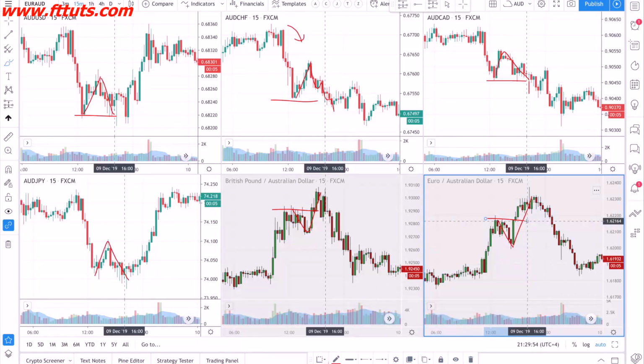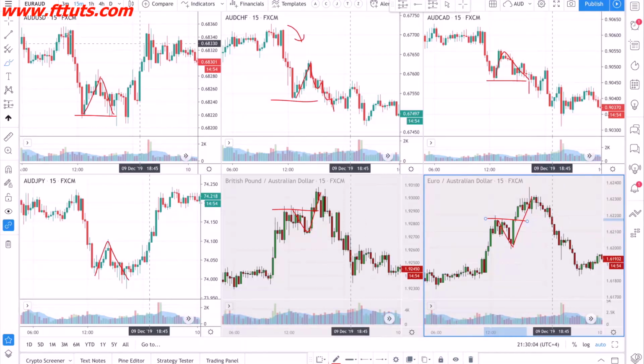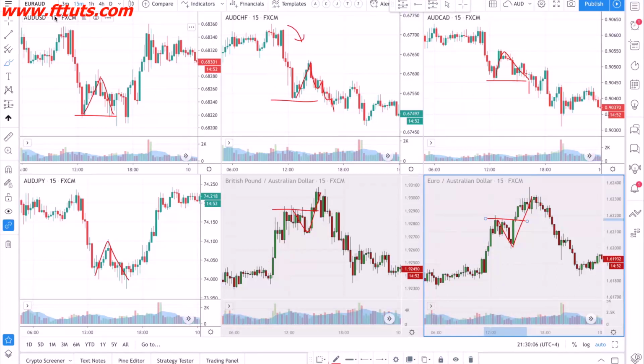Now, I'm just assuming you're trading the 15 minutes. You might be looking at the 3 minutes or anything like that. I'm giving you a correlation perspective of, if you look at it as a whole, and if I was to just hide this number, whether it says 3 minutes, 15 minutes, 1 hour, whatever it may be, can you still look at all these charts and figure it out?